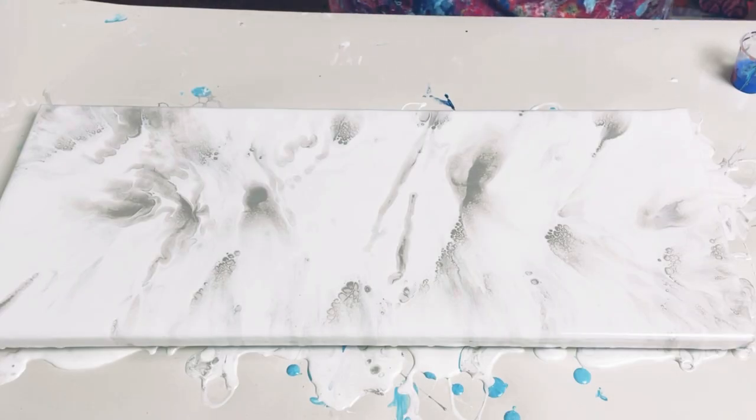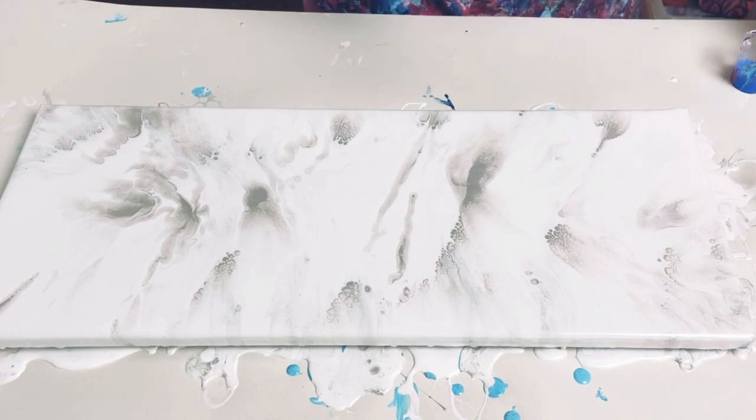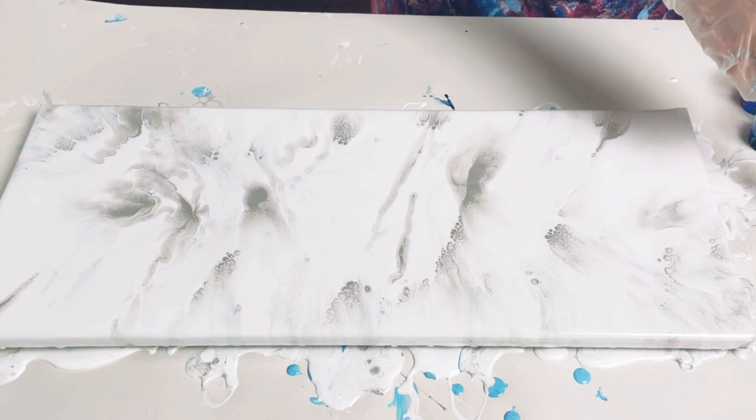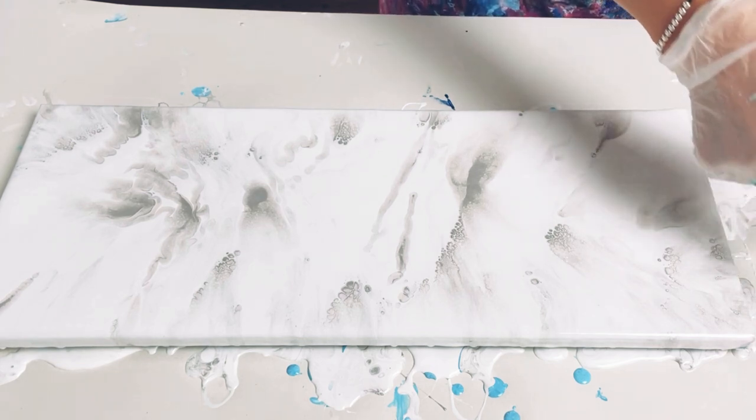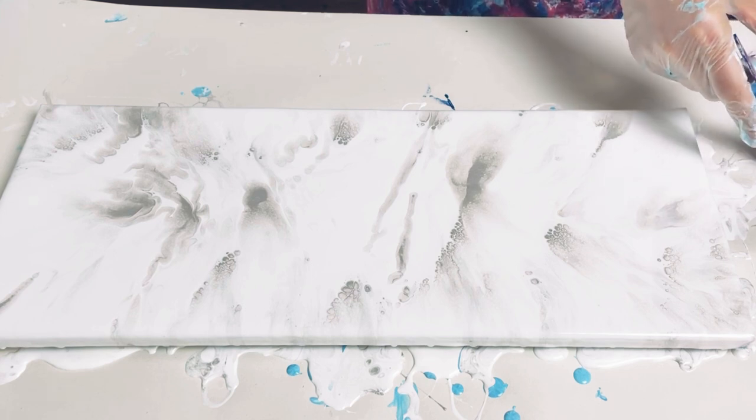I've decided to actually leave out the Prussian blue because I think the two colours are just too dark. There's the greenish blue and the Prussian blue, they're both very, very dark colours, so I'm going to leave that out. So I've just got the iridescent blue green, the primary cyan, and the dark turquoise, the greenish blue.